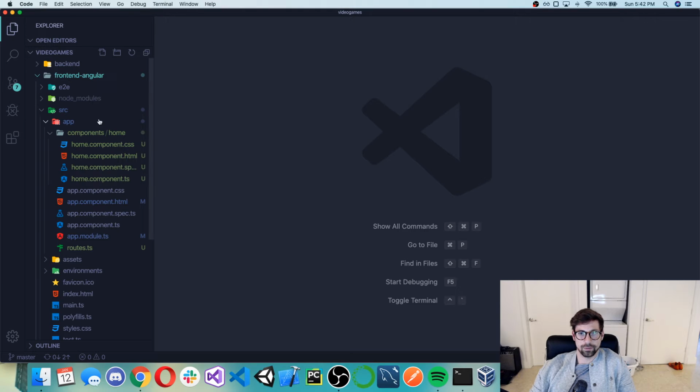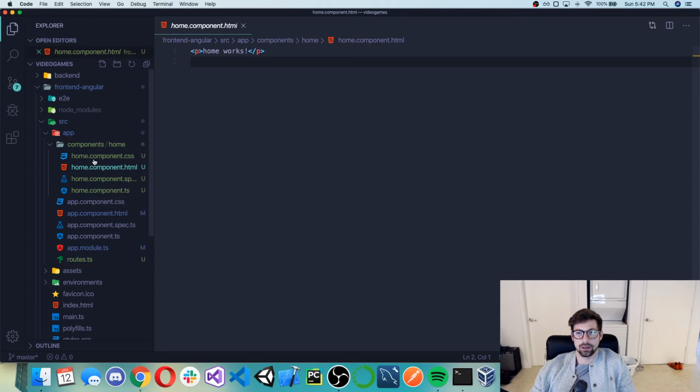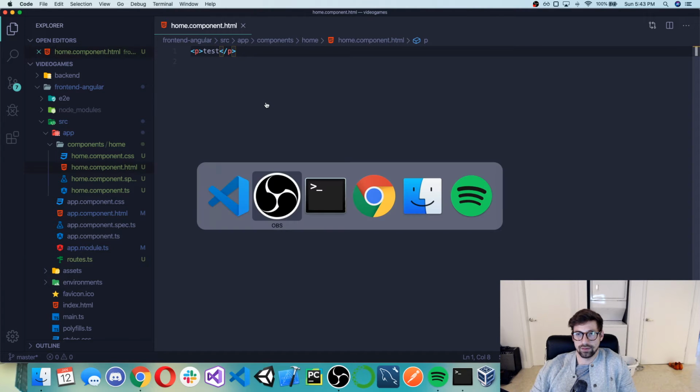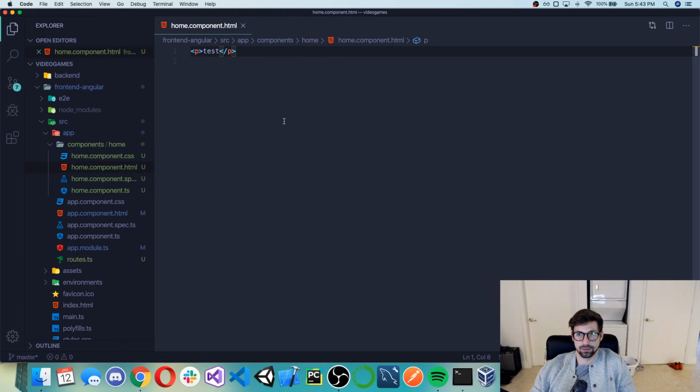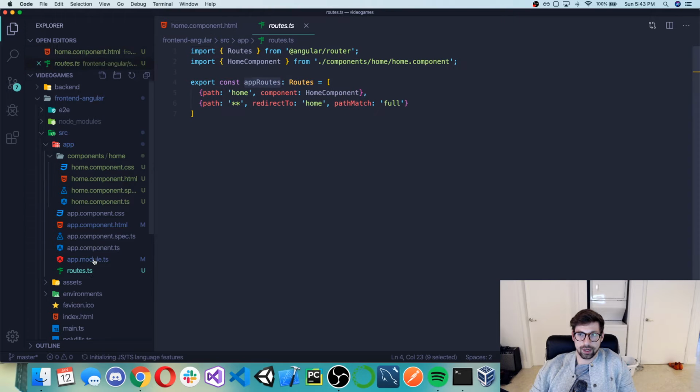So let's go into our front end. As I previously said, the home component works, but we're only displaying this. If I just type test and save it, you're gonna see test as so. We also have the routes working, which for now is just the home.